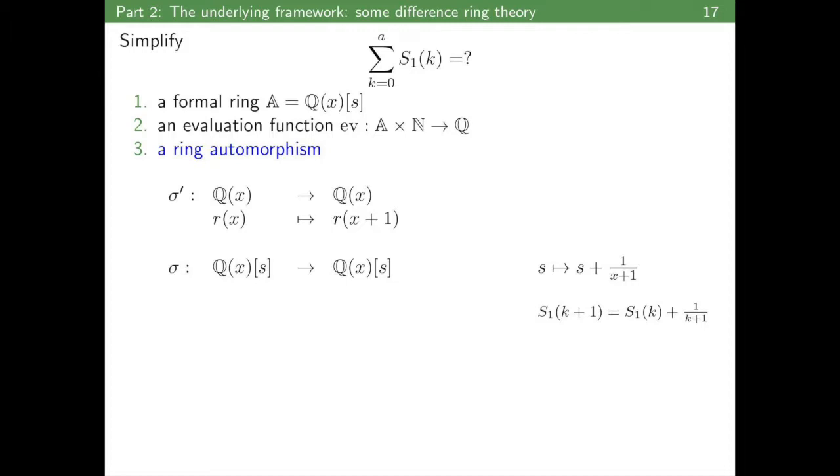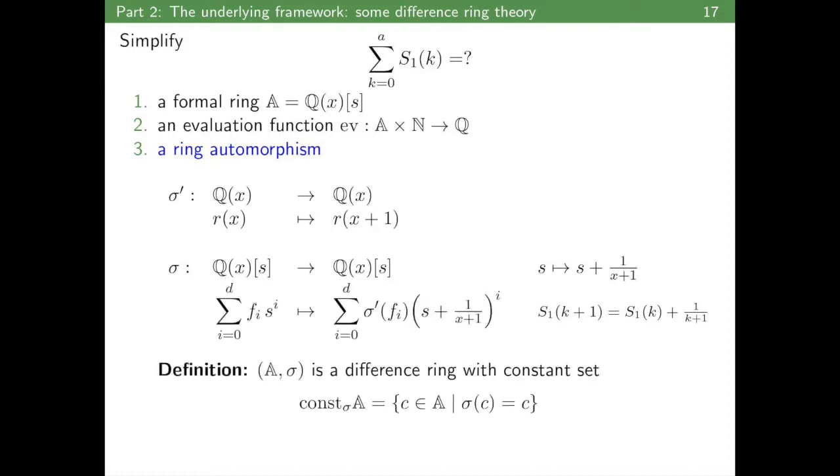So it's natural, if I want to shift my variable, it should be mapped to s plus 1 over x plus 1. And this tells me everything, just saying how this should be extended, because now by homomorphic extension, I just shift the coefficients by my previous definition, and s is shifted by s plus 1 over x plus 1. And this ring, together with the ring automorphism, is also called a difference ring. It's very simple. It's one of the simplest constructions. It's even simpler than a differential ring, where you need the Leibniz rule. This is a ring homomorphism or automorphism everybody knows. This is even more straightforward.